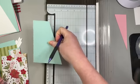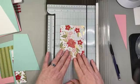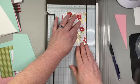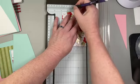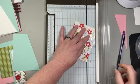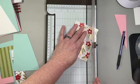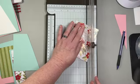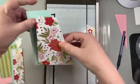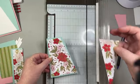Okay. Then we are pulling in our 3 3/4 by 5 piece of designer paper and doing the exact same thing. We are just working on the front part of our card. We have not started the fan pieces yet. So I'm just going to make a little line right there. Line that up, pull my cutting blade up so I'm not crunching up those corners. And so now we have our layered pieces, and again, you can save this for another project.